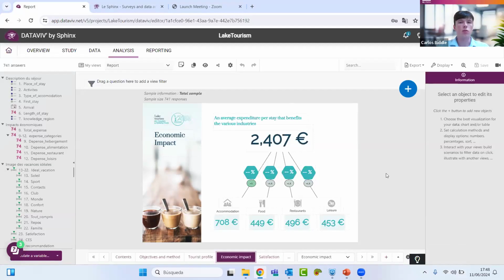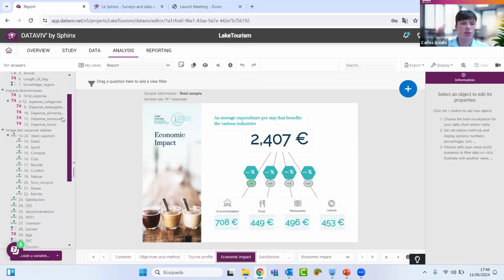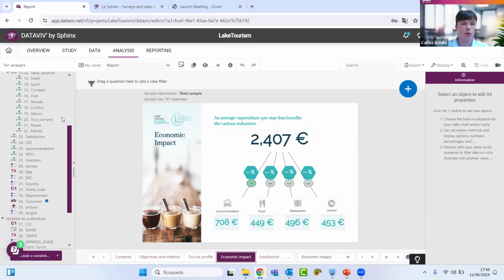Okay, so as I was saying, I can place this dynamic filter for.